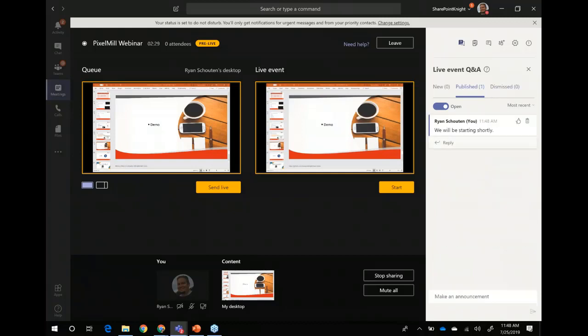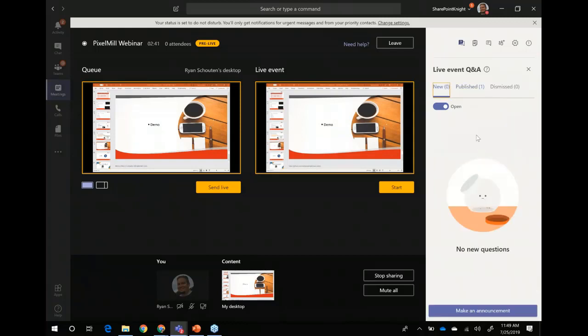Okay, this now comes out as a posted question. So if somebody that's on there, whether they're part of the event, whether it's an anonymous person or somebody signing in, no matter what, they post a question, it'll show up here. You have the option to now publish that question if you want, or you can respond back to them directly. If you publish the question, then you can respond so everybody can see it, or like I said, you can just respond directly to them.